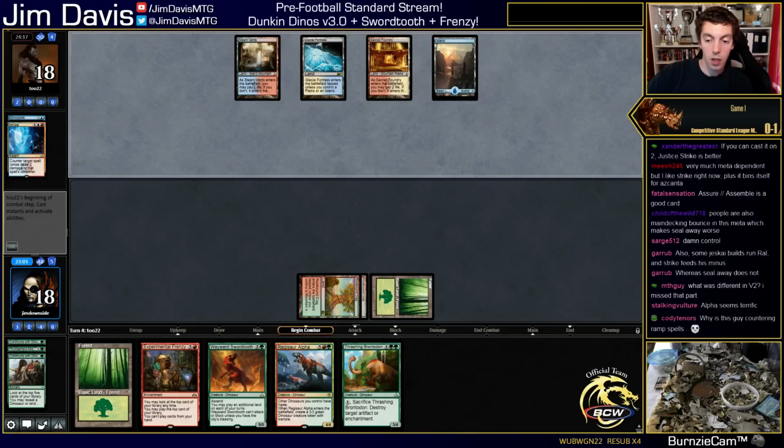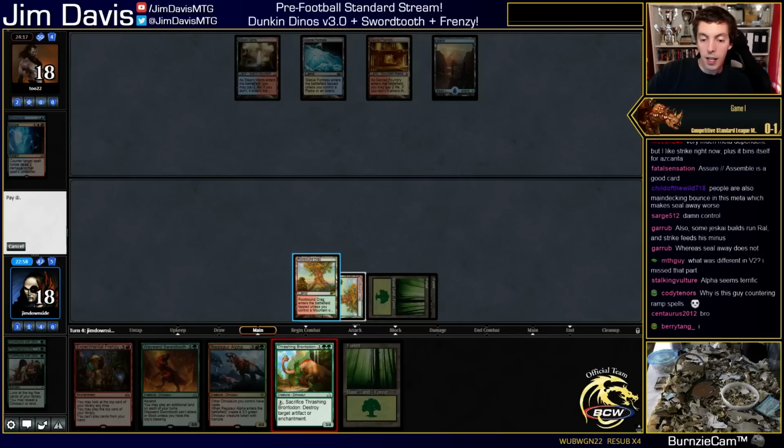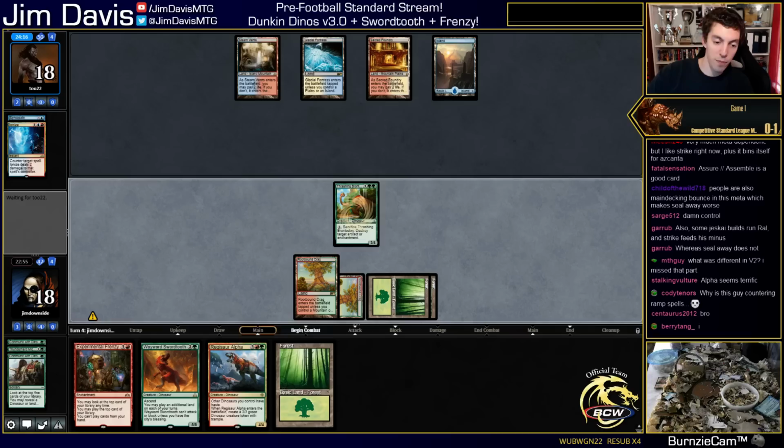Alright. Alright, we're going to Brontodon. Like, normally here, in our old deck, we'd slam Swordtooth and try and get Frenzy in play, but we have more things to do as far as, like, playing big, dumb idiots. So, sure.